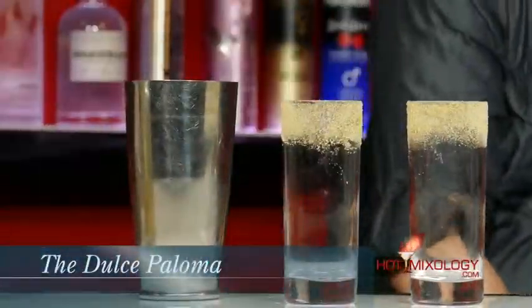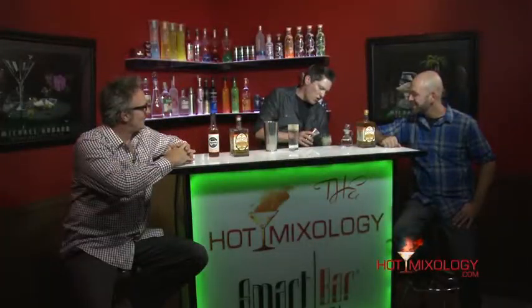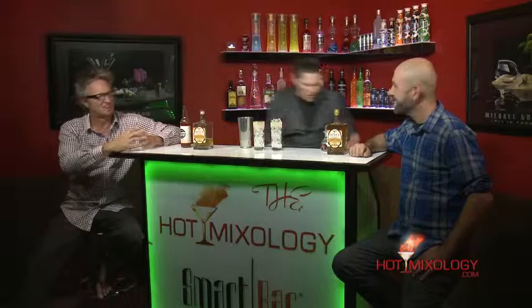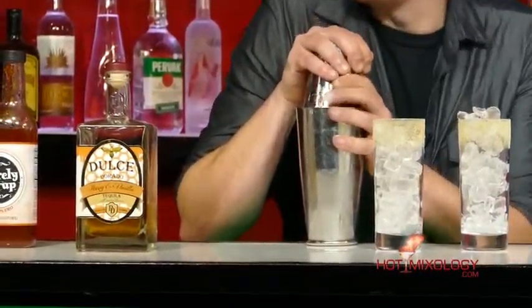Dulce Paloma. Great. All right, we're going to ice our glass. On the rim of the glass is a jalapeno citrus salt. It adds a nice little bit of kick and flavor to elevate our Paloma to the next level. Jalapeno citrus salt? Jalapeno citrus salt. Nice. Getting a little bit crazy today because school's in. That's right. School is in session. All right, shake this up. That's right. Let's shake it up.